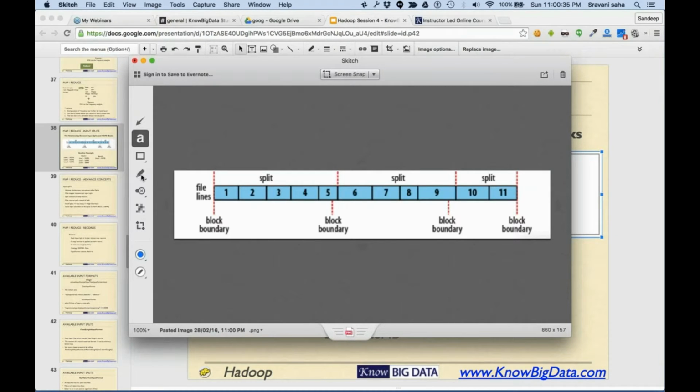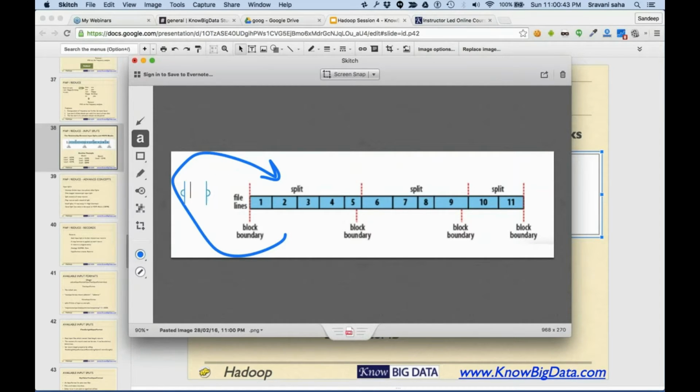All right, you can see here. So you can see that the migration from this side to this side happens by a library called input format. There are many libraries which handle different kinds of input format. The one which we used by default without you knowing about it, the Hadoop streaming, was using something called text input format, which basically interprets data line by line. The mapper will get the input as a single line. Single line means data is split by \n.